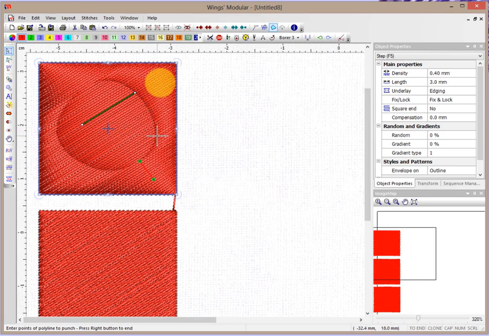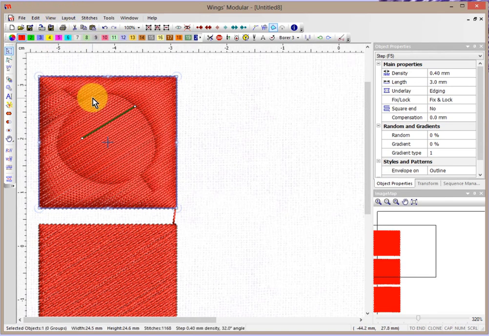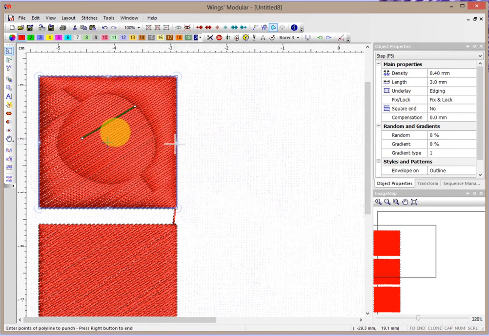If I right click, it stops drawing that line but allows me to keep drawing, so I could put in more points, whatever. It's up to you. I right click to stop drawing that line, and if I right click again, it'll cut those lines out of my vector fill. So by continuing to draw lines you can create any sort of pattern that you want on top of your existing fill.